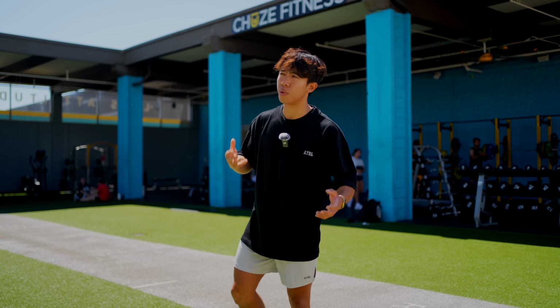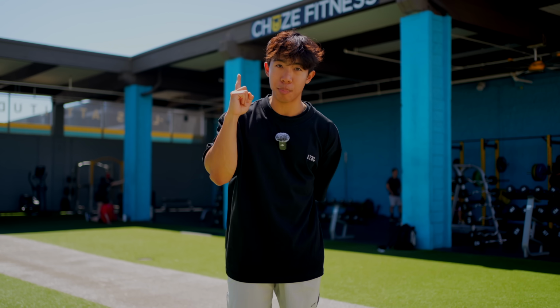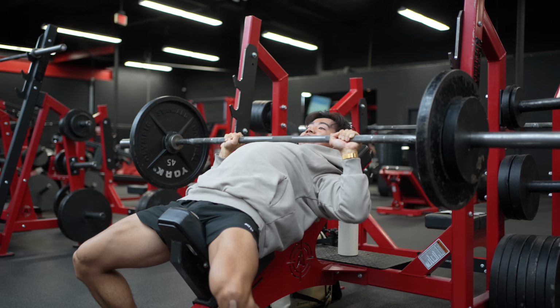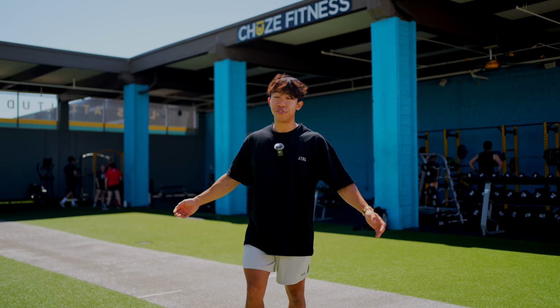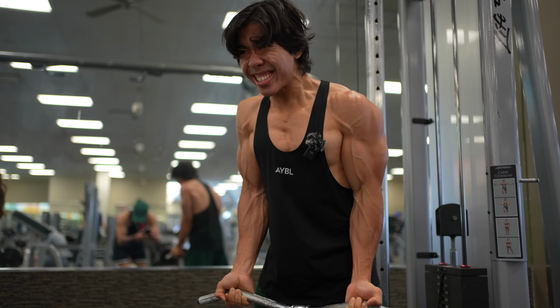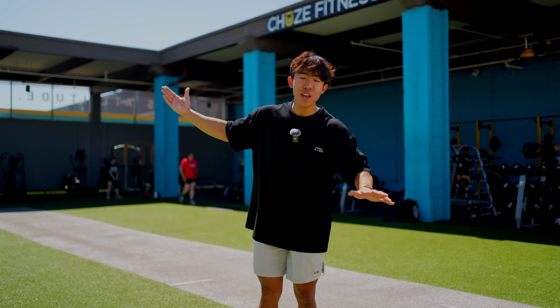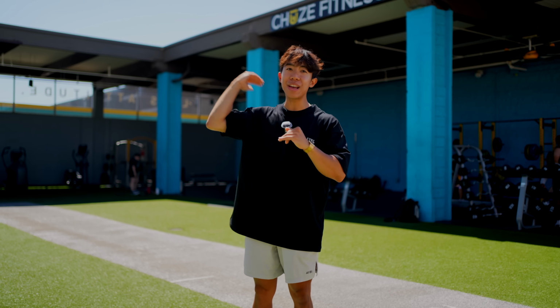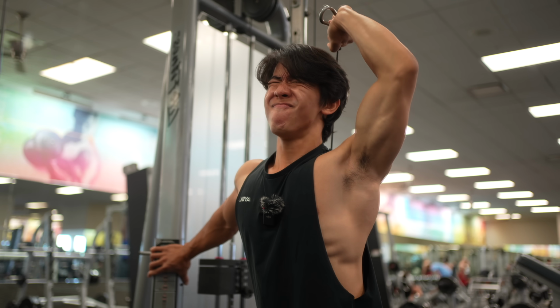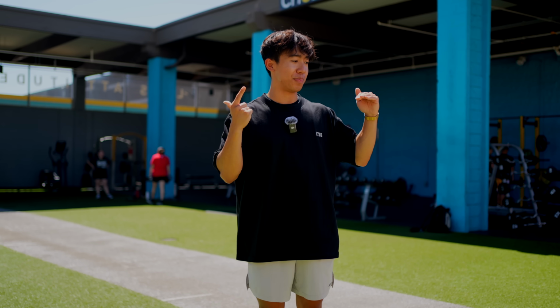Now, a common thought process is, well, in that case, I'm just going to take every single set to failure since I'm going to be maximizing the most mechanical tension that way. And technically speaking, that is correct if you're only looking at that one particular set. But there's a thing called fatigue that makes things a little bit more complicated. You see, think of fatigue as the waste byproduct of training at a high intensity. The closer to failure you train, the better the stimulus for muscle growth, but also the more fatigue you incur, which means if we zoom out at a weekly or even monthly level, we want to find that balance of providing as high of a stimulus for muscle growth as possible, while also managing fatigue so that we're not overtraining, increasing our risk of injury, and pretty much just being stuck at plateaus.